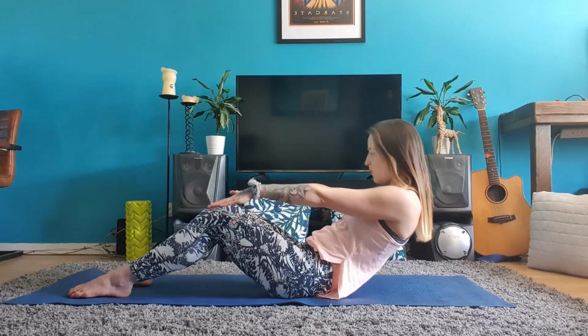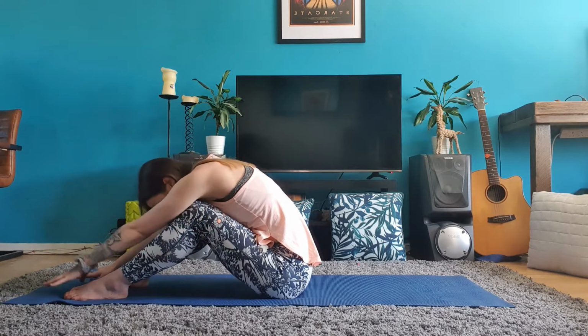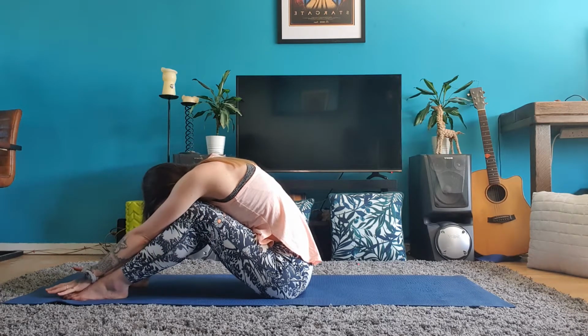Shoulders away from ears. Inhale. Exhale, squeezing abs. One more time, we'll inhale, sit up, and then just taking that reach over towards the feet. Letting the neck relax, letting the head relax. Nice deep breath there.